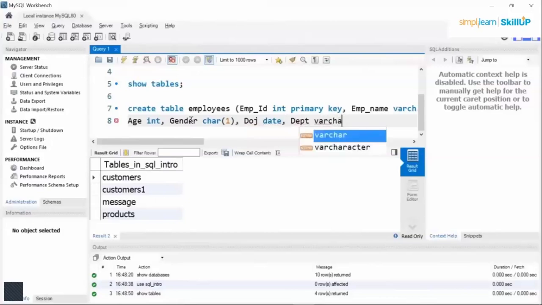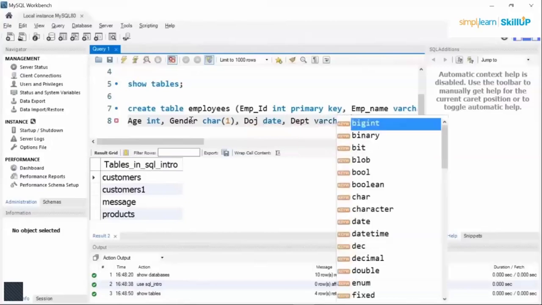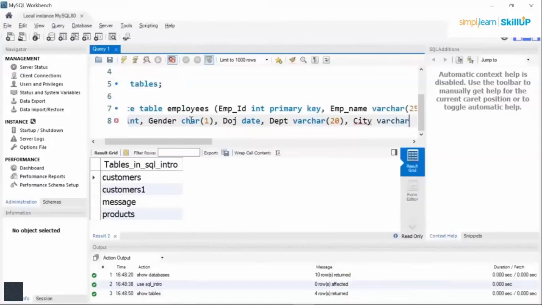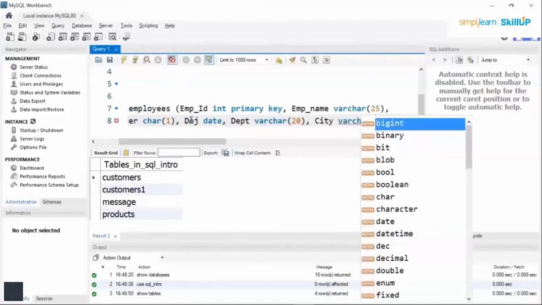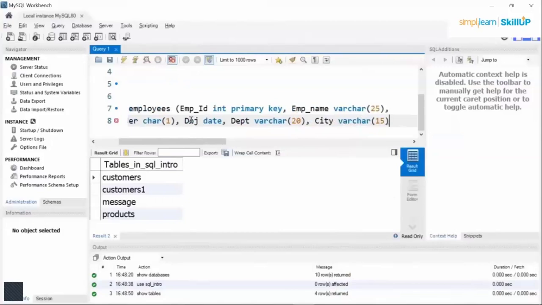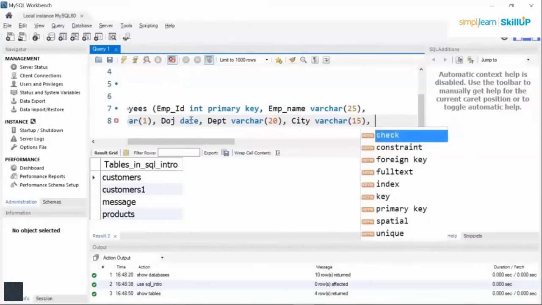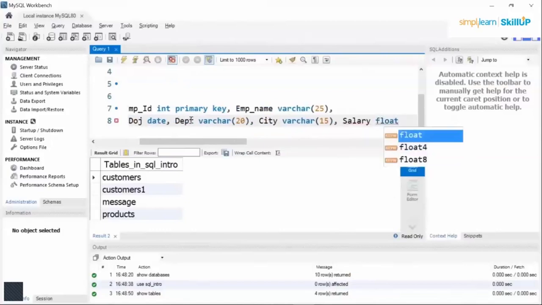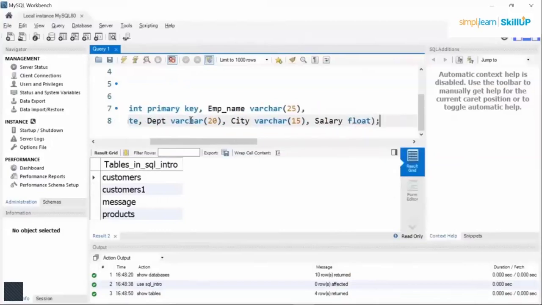This is going to be varchar, and 20 will be the size. Next we have the city column, which is the city to which the employee belongs. And finally we have the salary column, which will have the salary for all the employees.